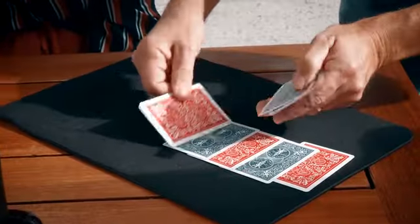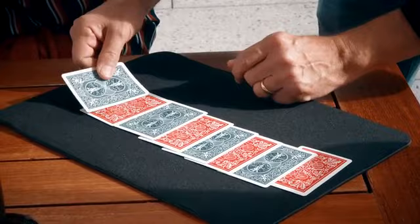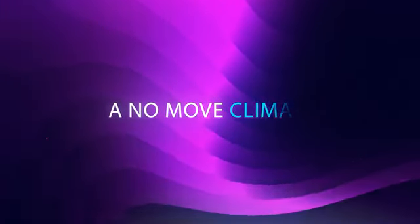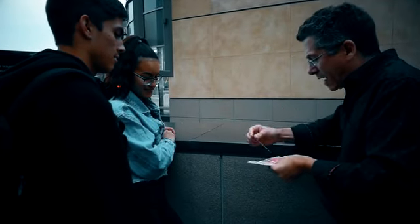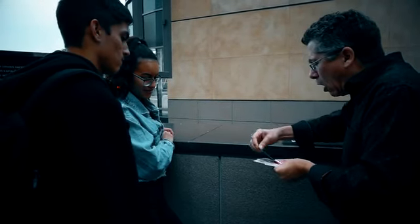Oil and water is a classic effect invented by Ed Marlo, in which cards, red and black, are interwoven, then magically separate. Well, when you do that plot with different colored backs, it opens up a world of opportunities. Because of the structure and the handling, it leads you to a third phase where the most amazing part happens with no moves at all.